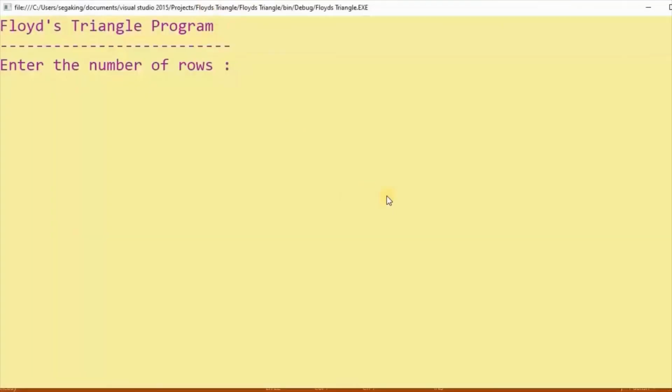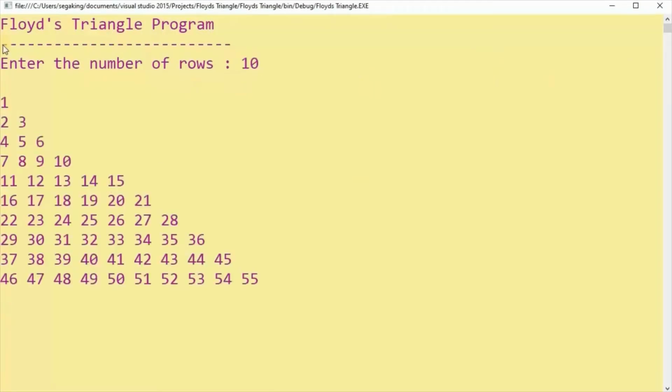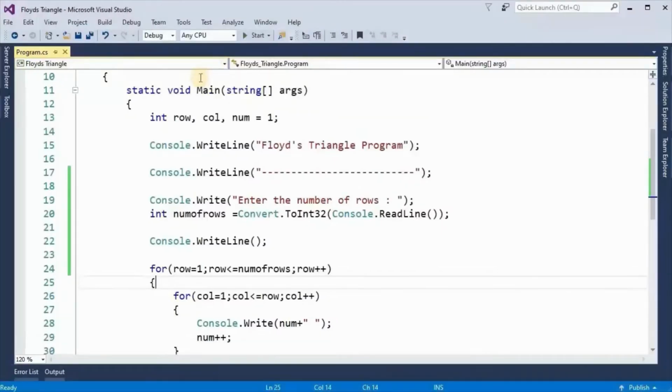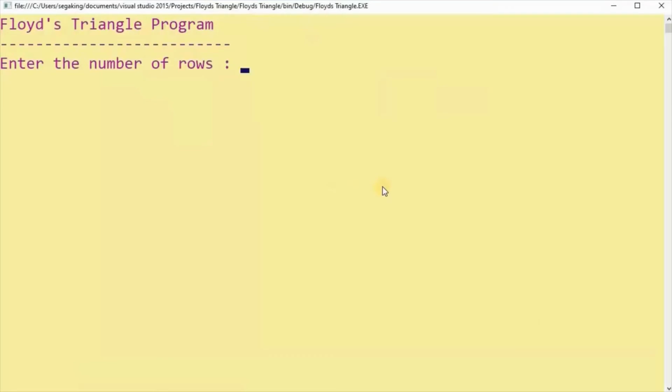Enter the number of rows. Suppose 10 rows. This is Floyd's triangle with 10 rows. Enter the number of rows. 5.